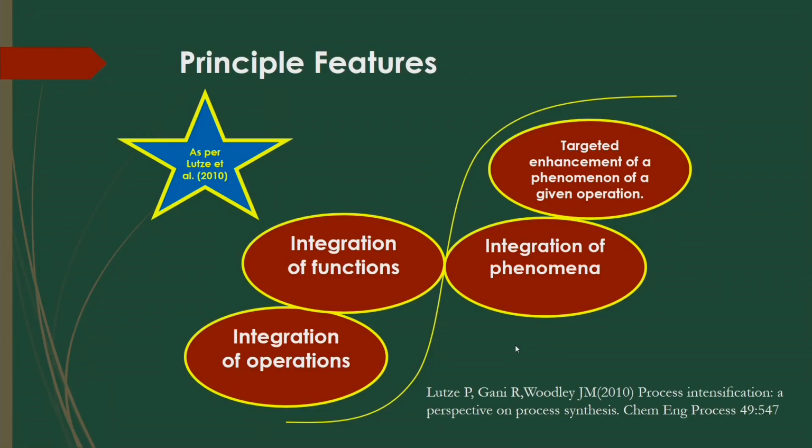Other important features were given by Lewis et al., 2010, and they told that the principal features of process intensification should be, in another way, that sometimes you have to integrate the process operations, like two processes in a particular unit, like reactive distillation, reaction as well as distillation, that is, reaction and separation both in a single unit. So, you have to integrate the operations, that means here reaction as well as separation both happen simultaneously in a particular system. That is called integration of the operation.